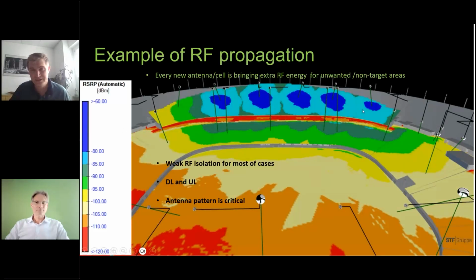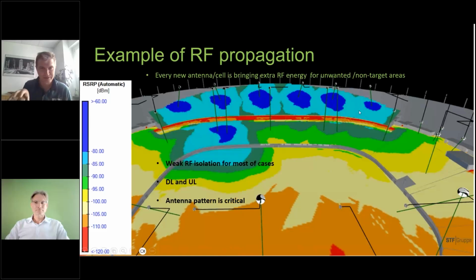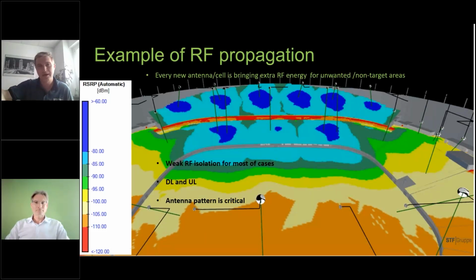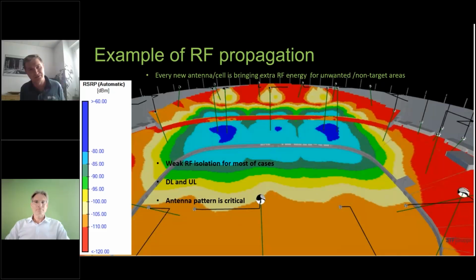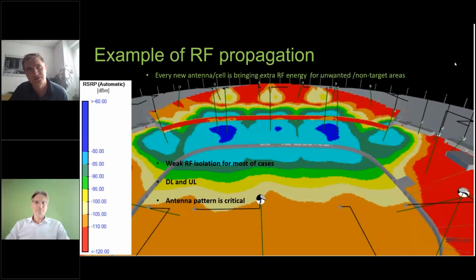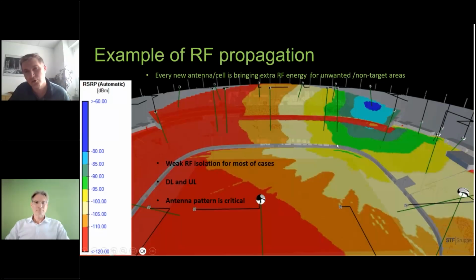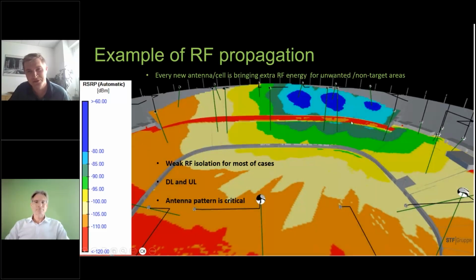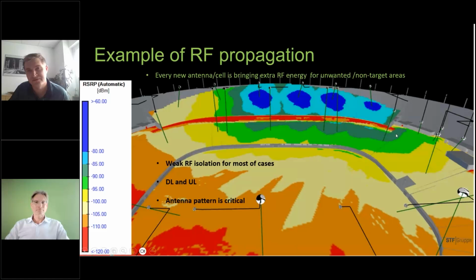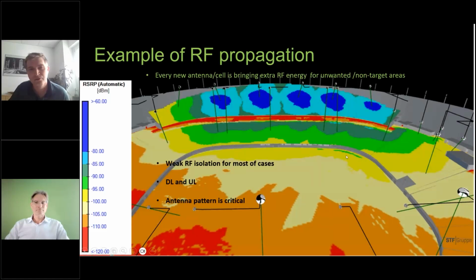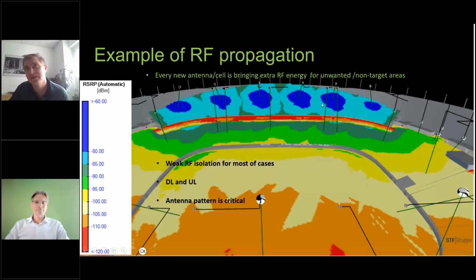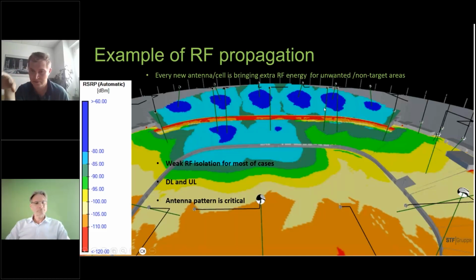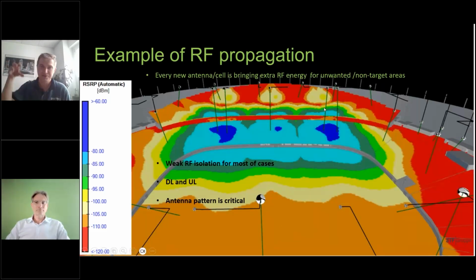But as soon as you place one sector, even with a very good antenna, you are getting some non-zero energy, so-called unwanted signal, overall in the stadium. And hopefully you can see this in a direct way on this visualization. So you are spilling over to neighboring cells, and for example, your antenna has a certain front to back ratio, some reflections are coming.